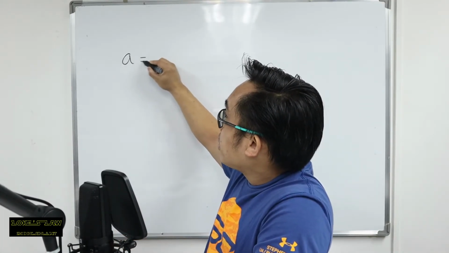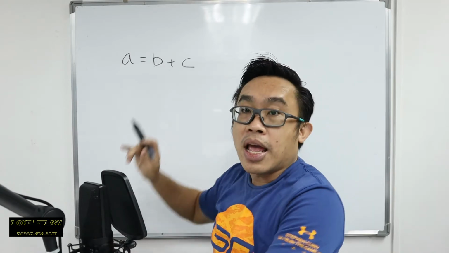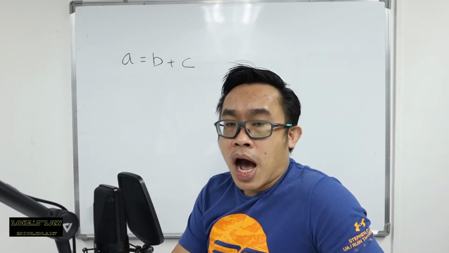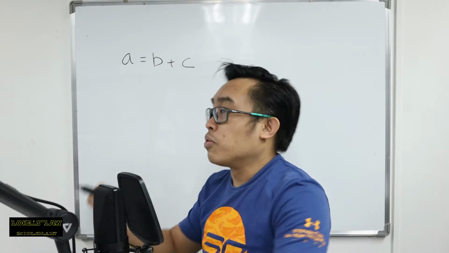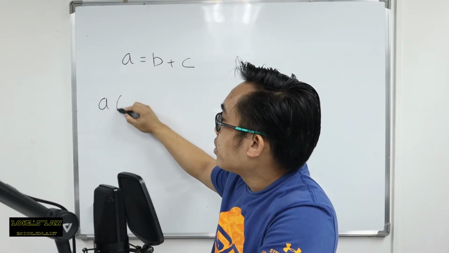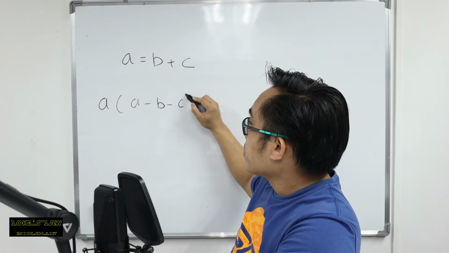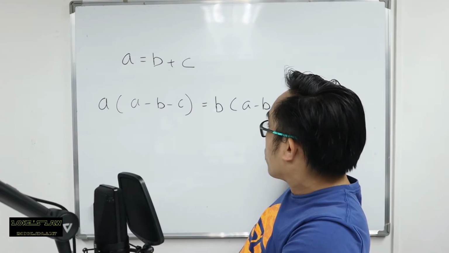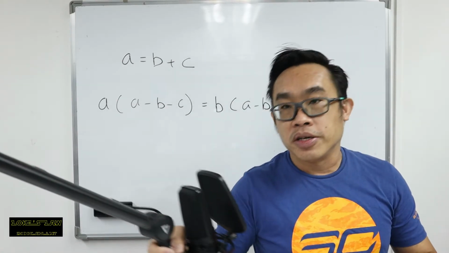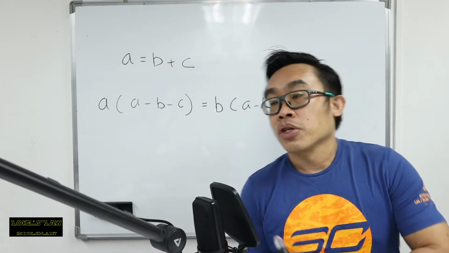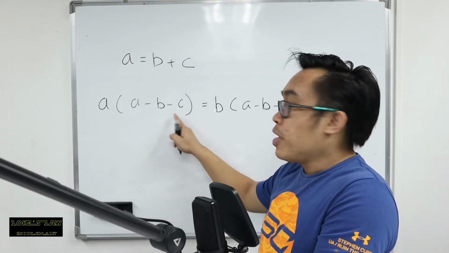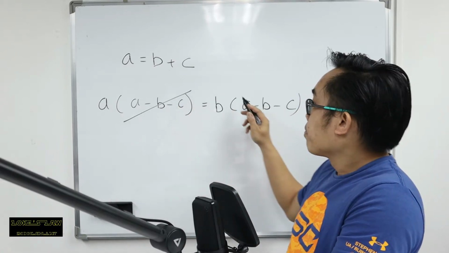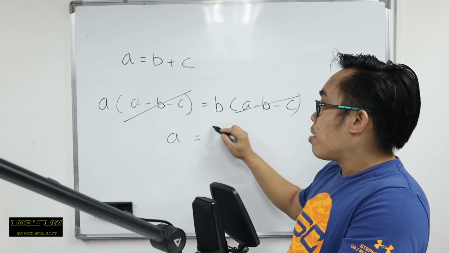As a beginning, we already stated the equation we are looking at: A equals B plus C. After that, I rearranged it until I factorized it. So there's a step like this, and the other side will be the same. Let me explain what is going on here. A minus B minus C on both sides. Then what I did in the video is cancel this thing, and in the end you get A becoming B.